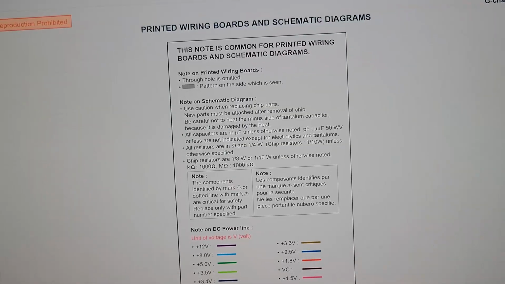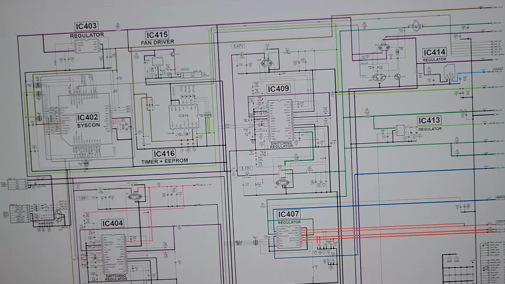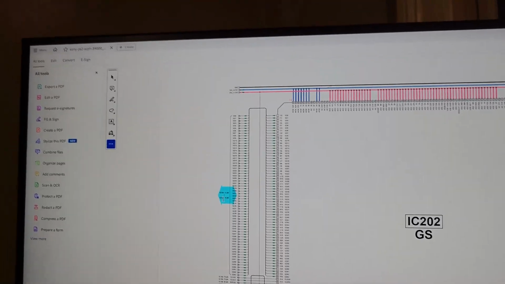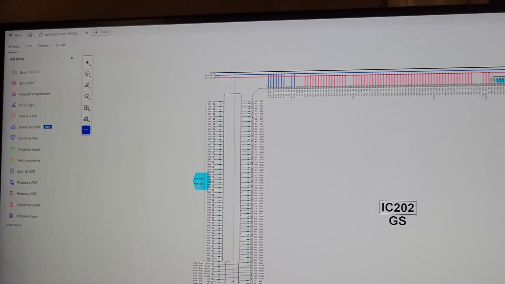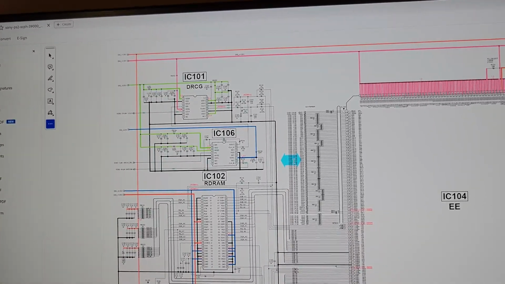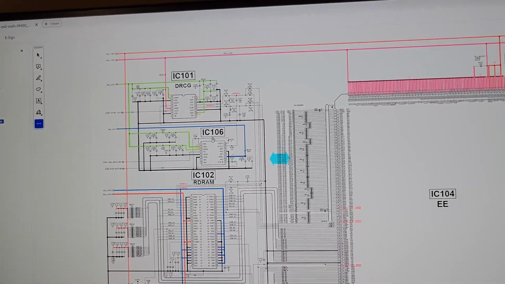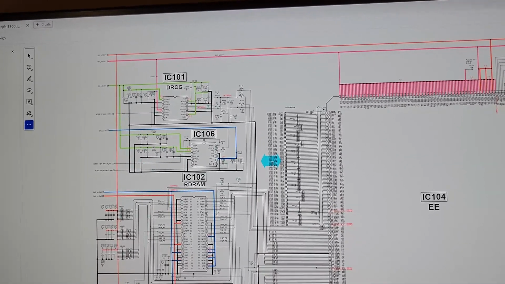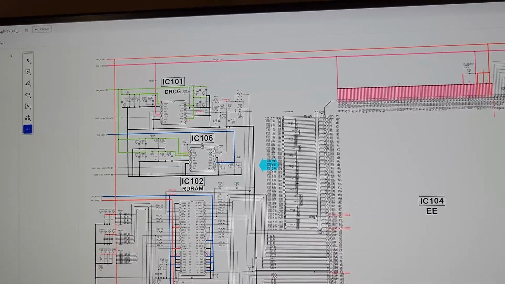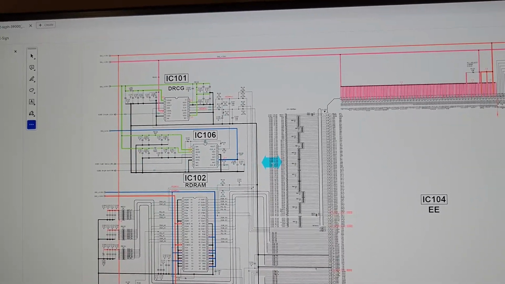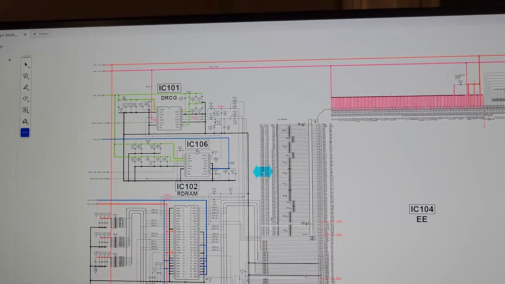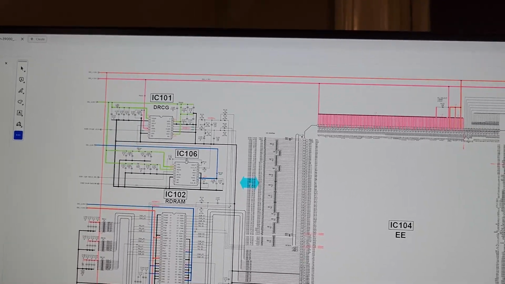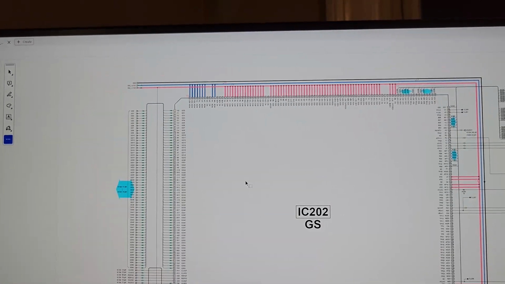I think it's IC202. Let me see here. Yep, there's IC202. You see all that? That's your data bus. You know where that's going? Right here. These two talk to each other. Okay? This is what causes the board to boot. So that could cause a locked up state where you get no signal. The board isn't booting. It's not that you don't have video. The board's not booting. Okay?